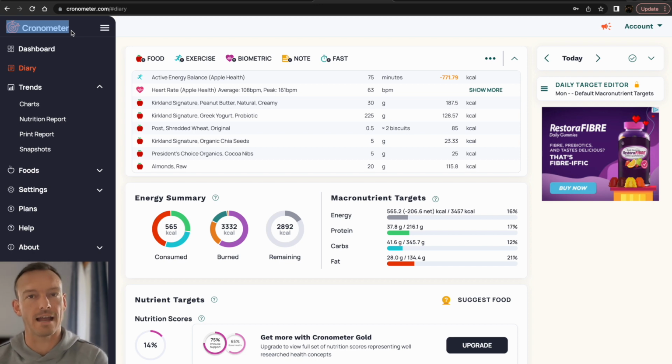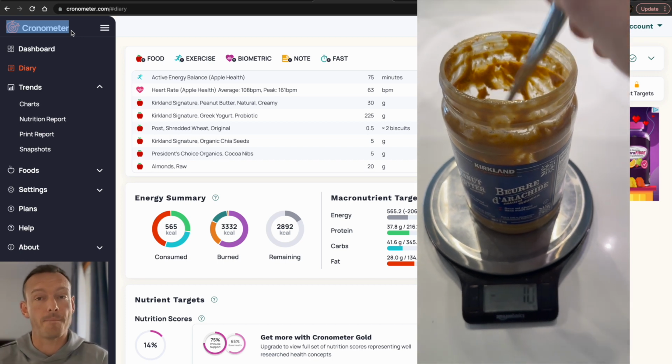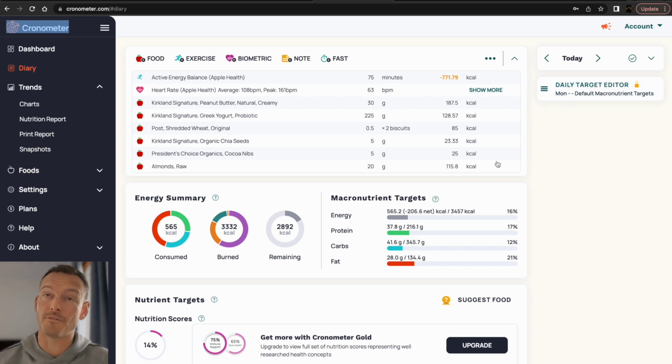So one of the things that I do is I have a food scale, and I would put, let's say, a tub of peanut butter on top of that food scale. I take the lid off, I turn the scale on, I take a scoop of the peanut butter out, I put that in Cronometer, I log the amount, and then it's in. So today, for instance, this will link to your health app as well, Apple Health or Google Health. It's not critical, but it will help if you have targets. I'm not going to go into that because it's not part of the challenge.